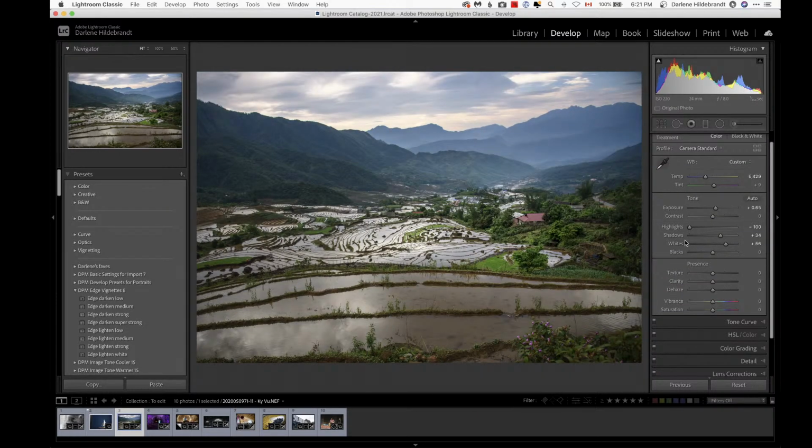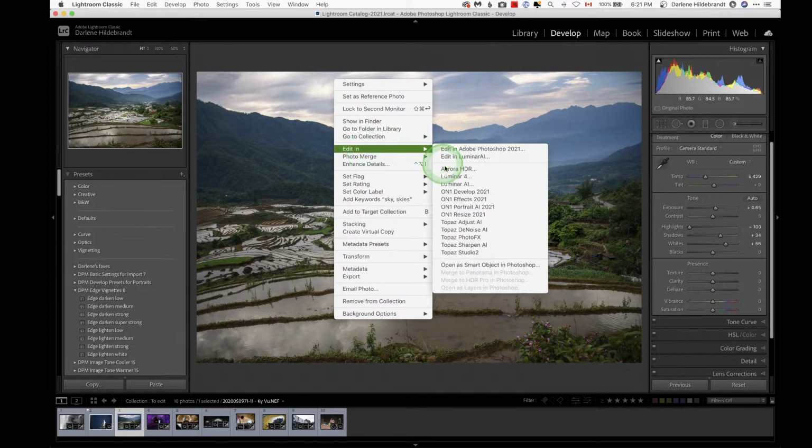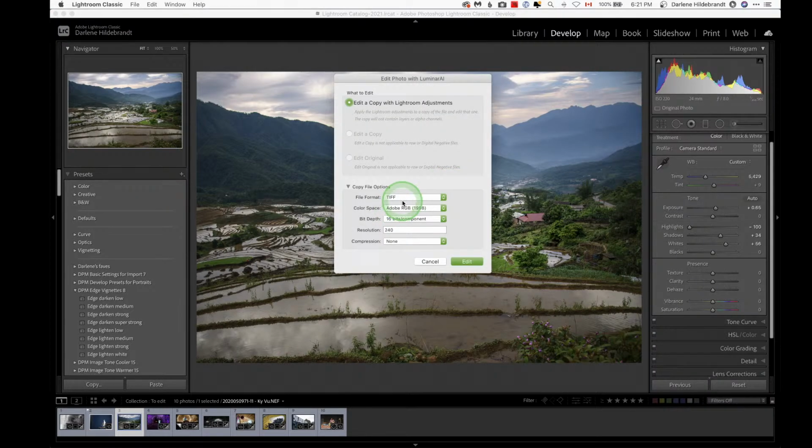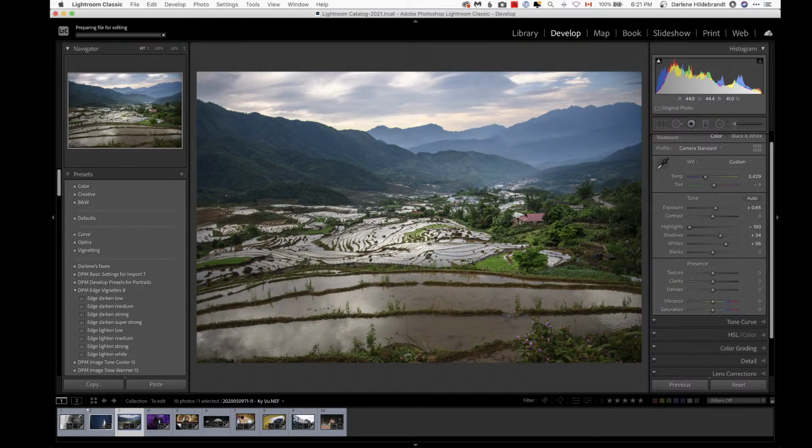Here's my difference and my preference for when to use Lightroom and when to use Luminar. I find that Lightroom is perfect for more natural edits. So if I just want to do some basic edits, color correction, brightness, density, and so on, I'm just going to use a JPEG here. I would normally use a TIFF. So I'm editing it in Luminar now as a plugin. Then when I choose to use Luminar is when I want to get a little bit more creative, when I want to add a spark or an element of style.